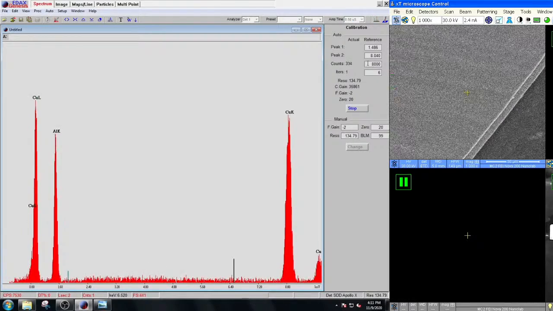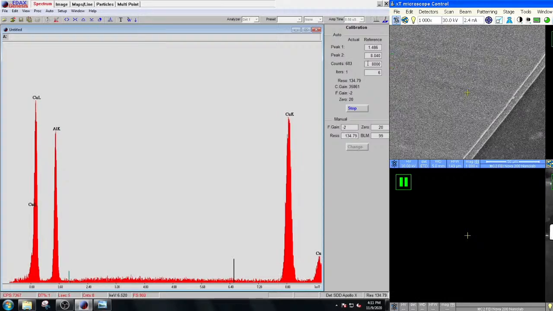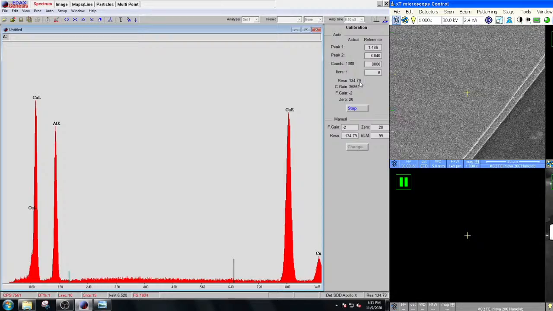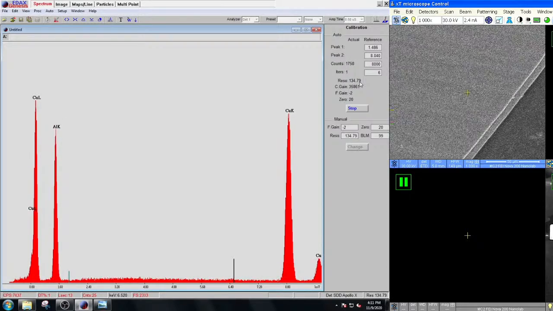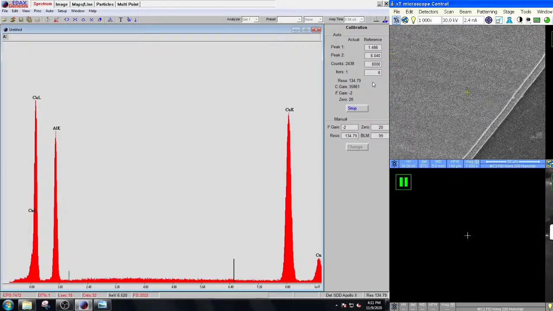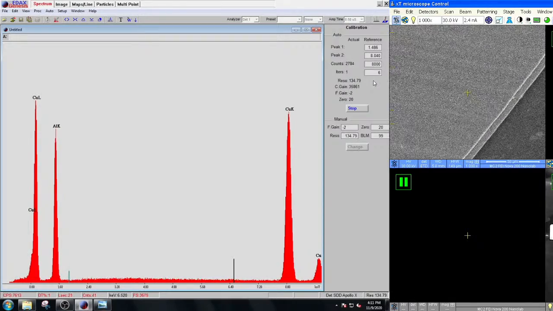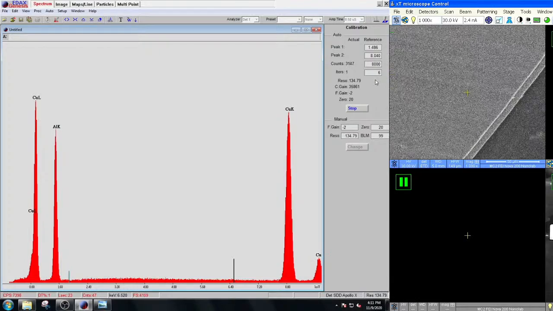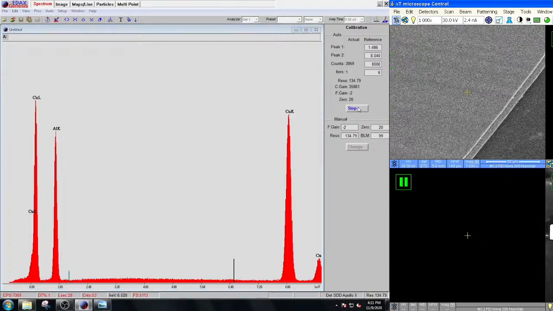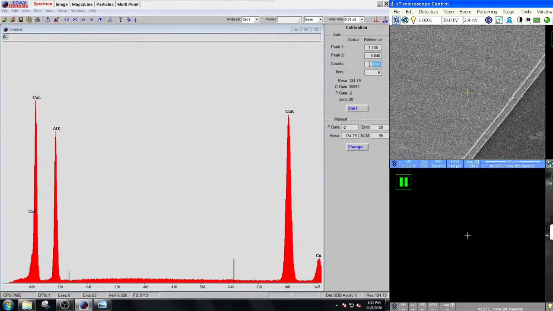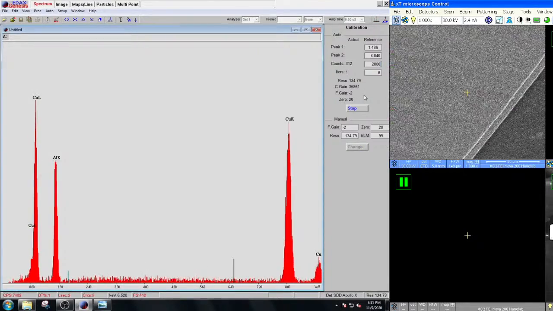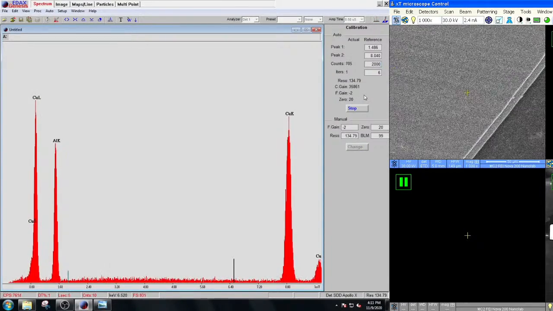And the software is going to collect the spectrum, and it's going to tune the detector, but it's going to read back our resolution right here. Let me stop that because I don't want to run 8,000 counts. Let's run like 2,000 counts, because it's going to take forever.